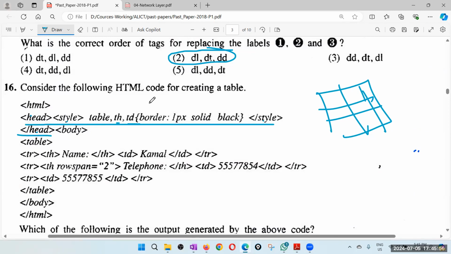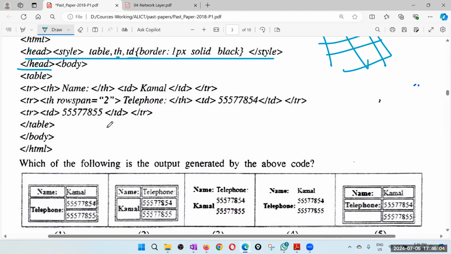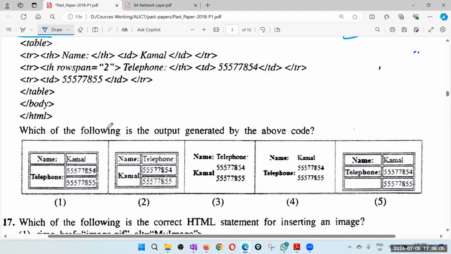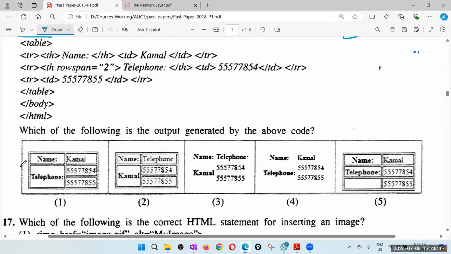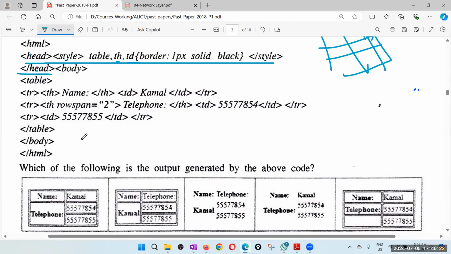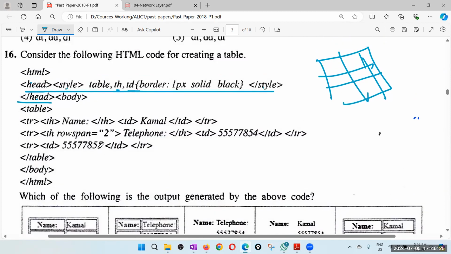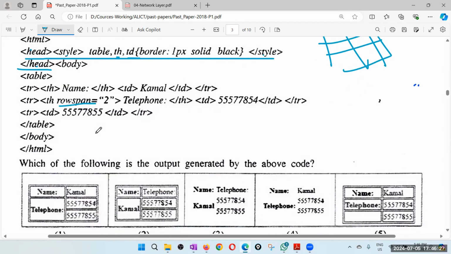But no TR, right? So that is strange. No TR here, but I think you don't need it for TR when you have it for TH and TDs. Anyway, both TH and TDs are there, and table means the outer border. So this should cover all the borders. Then you have rowspan also, which you need to look at. So I will not take these two because they don't have the border.